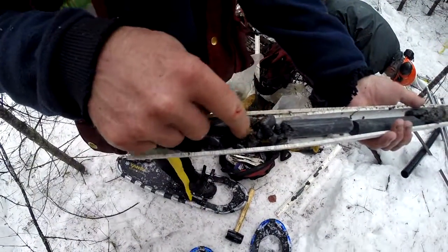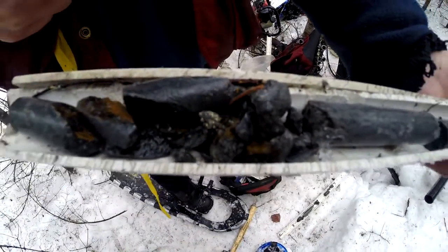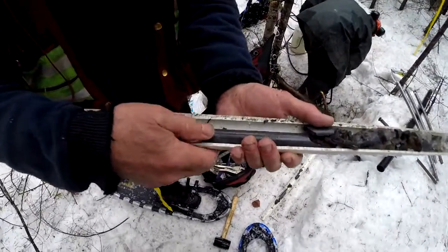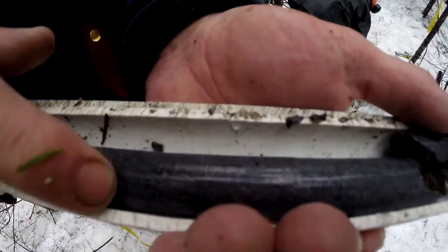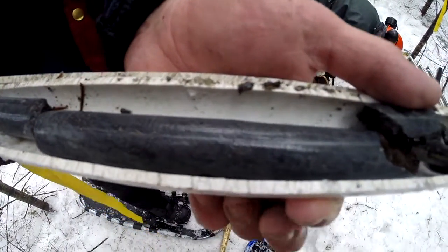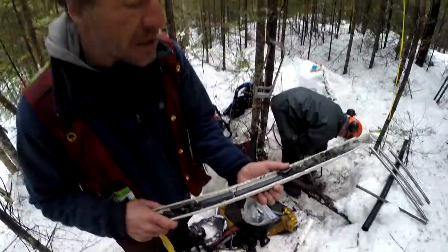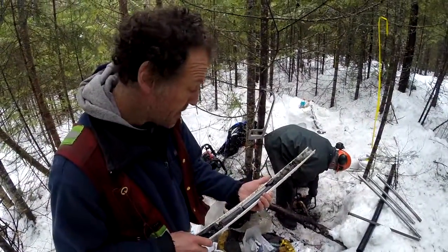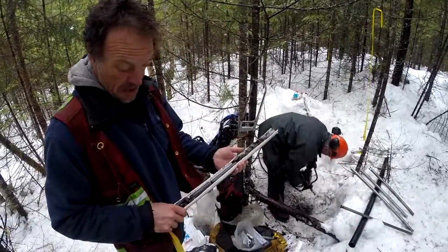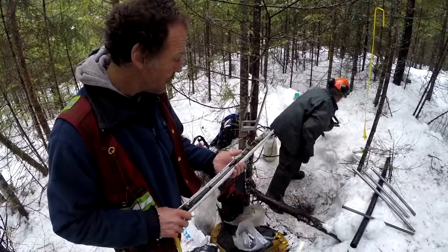You can see even in the rubble there, there's a big chunk of pyrite. And even if you look at, I don't know if you can see this with the camera, there's little speckles running all through there. And that's pyrite mixed with silica and sericite in the core. So the beep mat definitely finds the conductors, and we like what we're seeing here.